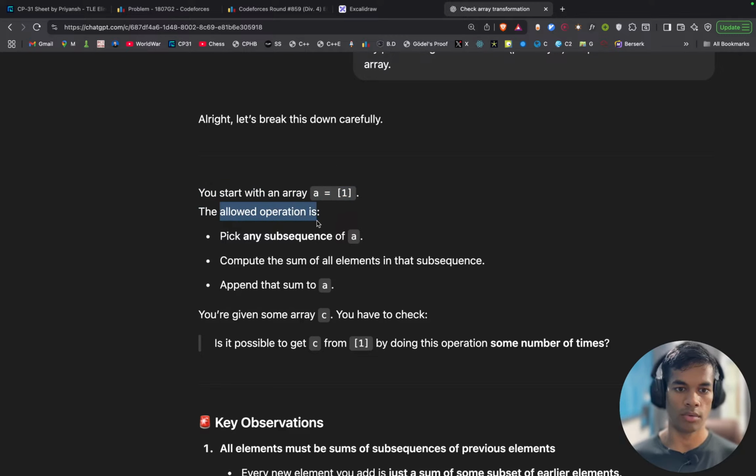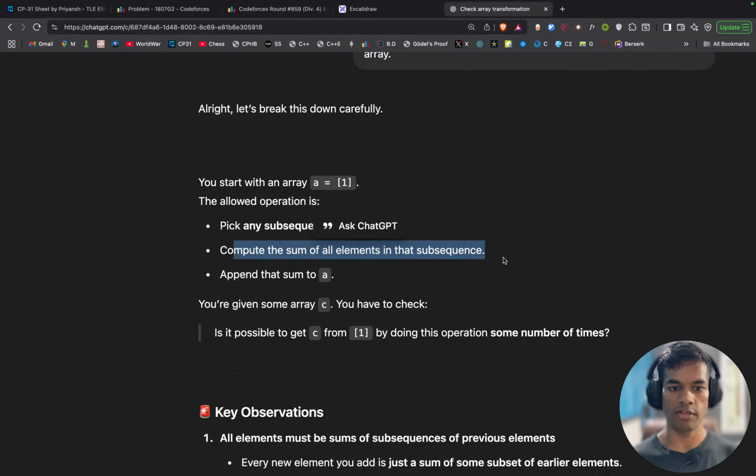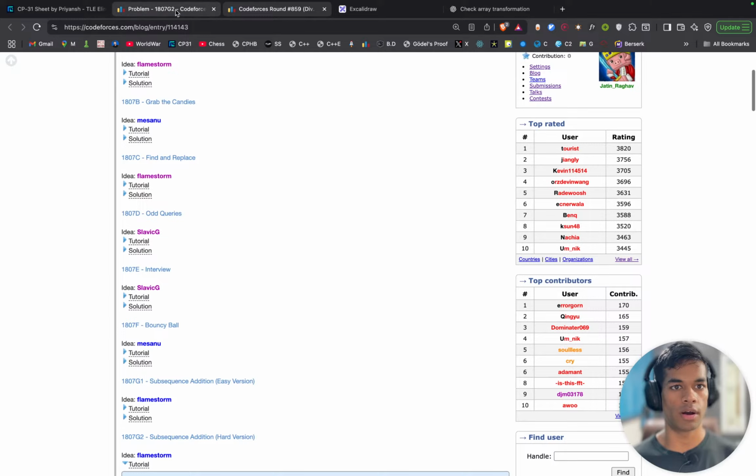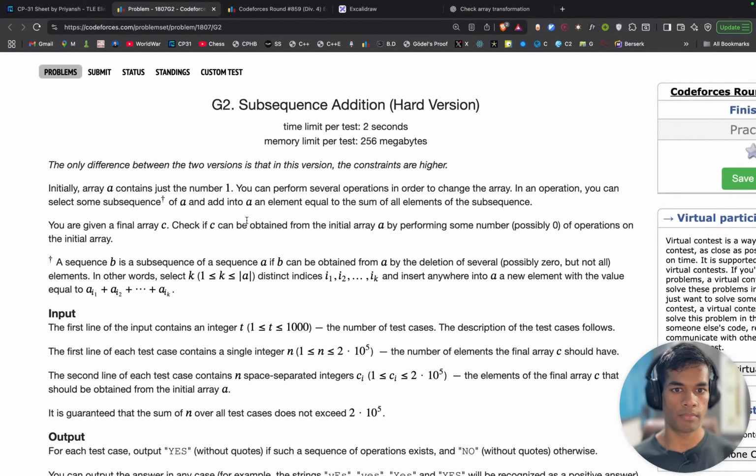You follow: the allowed operation is pick a subsequence of A, compute the sum of all the elements in that subsequence, append that sum. In one operation, you can select some subsequence of A and add into A an element equal to the sum.